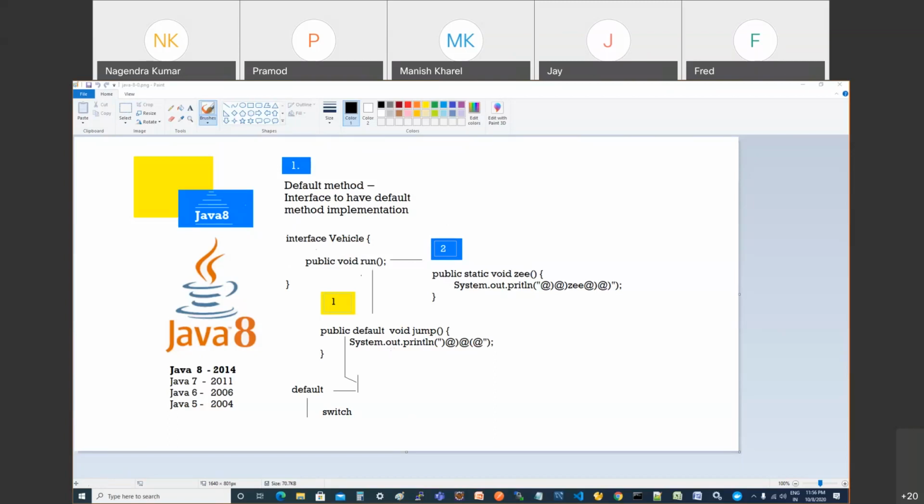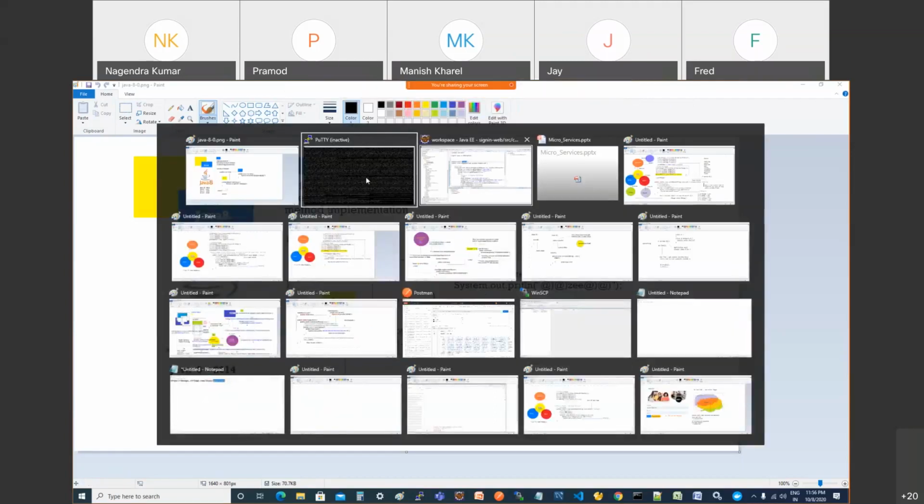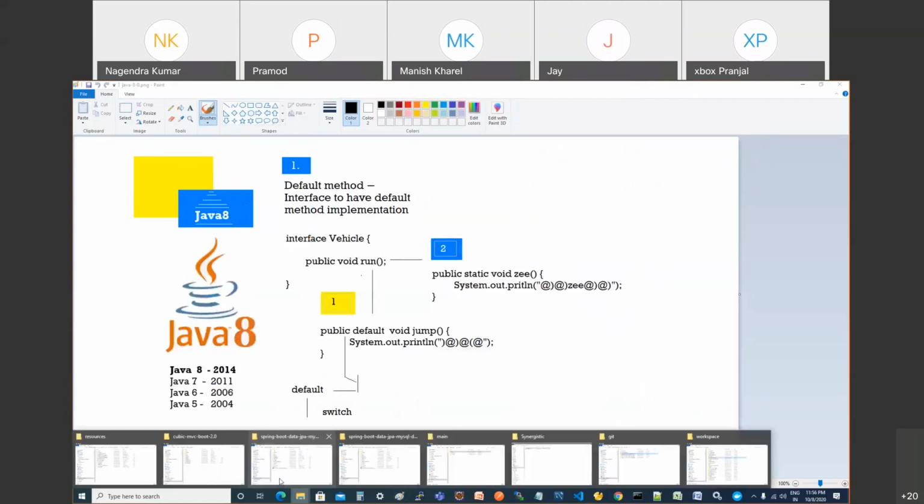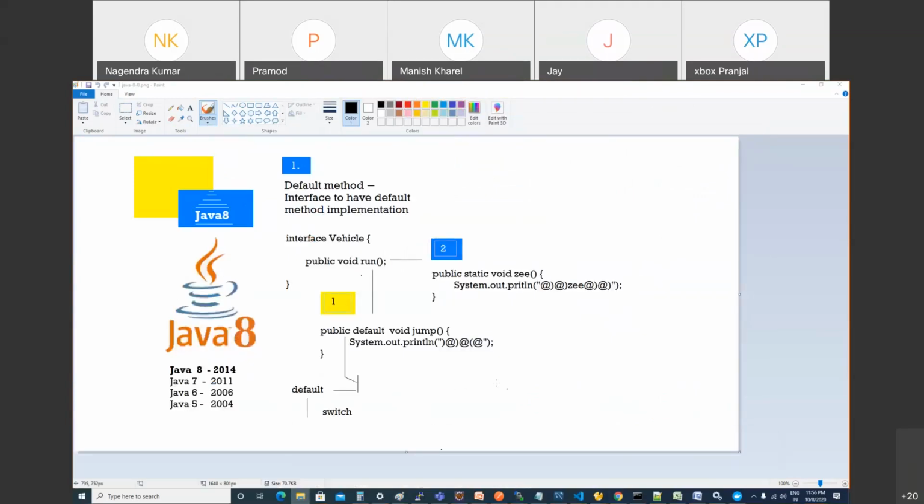But if you want to give the default definition in the interface, you have to use the default keyword. So my dear friend, in Java, the default keyword is used at two places. You use it with the interface to make the method default, and you use it in switch also. Any question, query, if anybody has? No? So basically, in Java 8 you're not just having abstract methods, you can also have default methods and static methods.